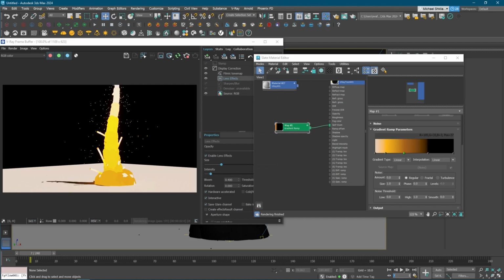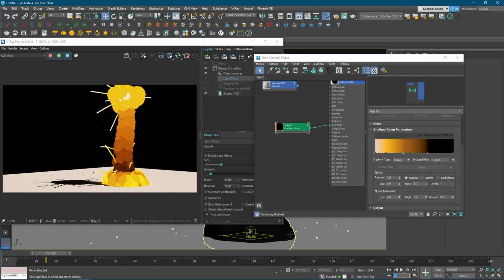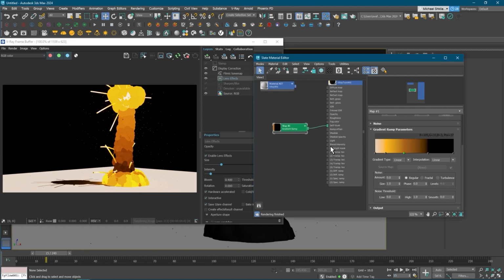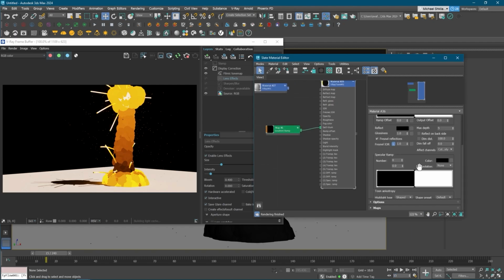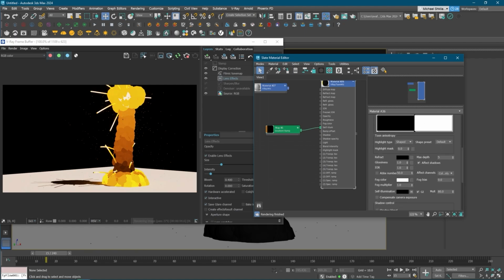Let's see, let's do maybe frame 15, see the gradient better. I think this is good enough. Maybe we can do bigger multiply.